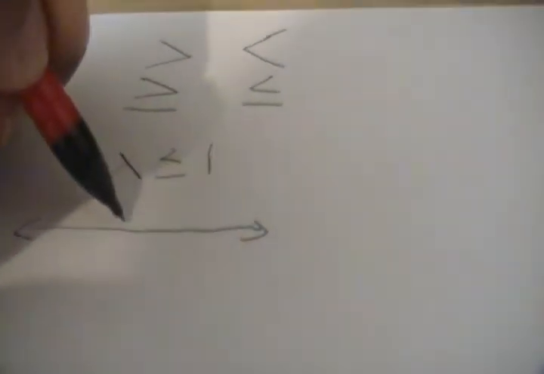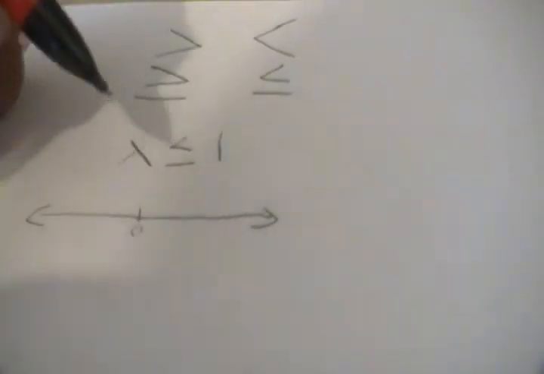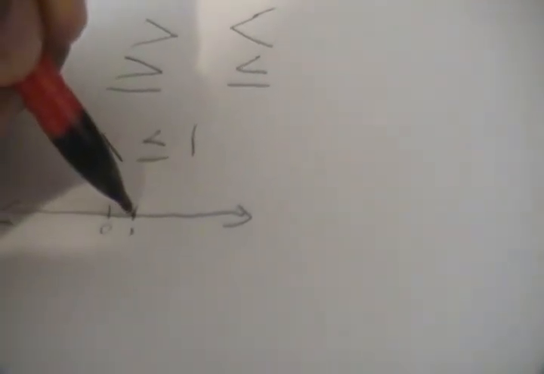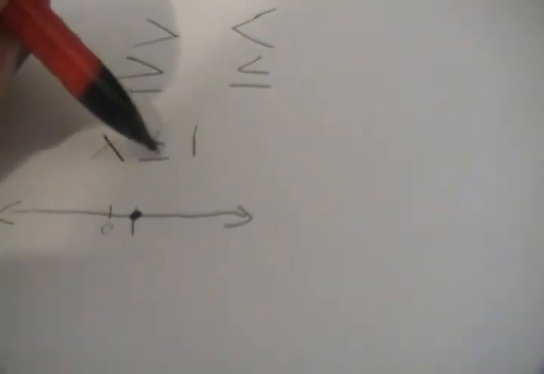Now it's saying that x is less than or equal to 1. So we put a tick mark here and let's say it's 0. Then 1 would be to the right of 0. Since x is less than or equal to 1, you have to include the point 1, so at 1 you circle that point. This is the equal part. It's also less than, so any numbers less than 1 are included in x. So we highlight all the numbers that are included in x. This is how you draw a number line for the inequality x is less than or equal to 1. It's not too hard.